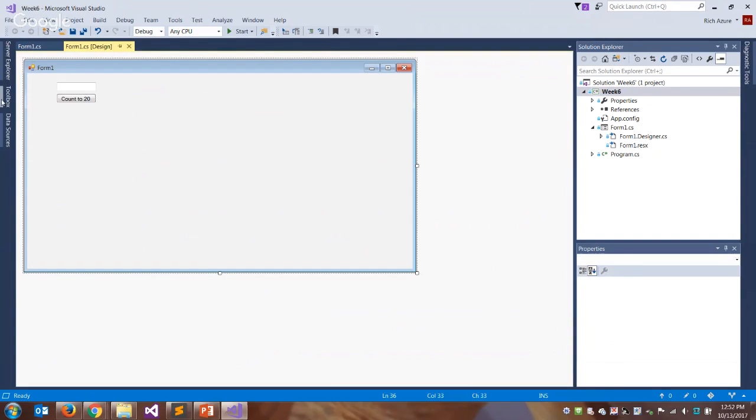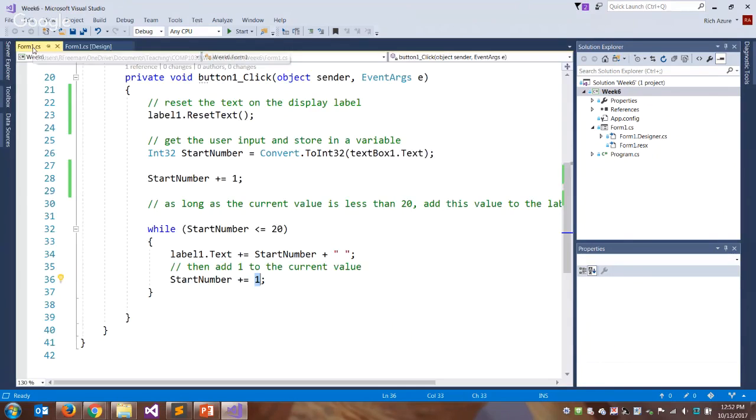In this case, we use a while loop because we don't know how many times it's going to go around. We only know the condition for when we want to stop, which is 20 as our max. Depending on the input from the user, the loop might go around once, it might go around 20 times, might go around 0 times, or any number in between.